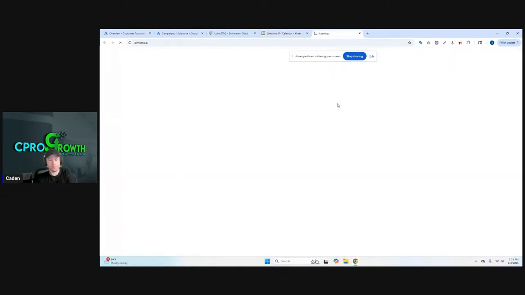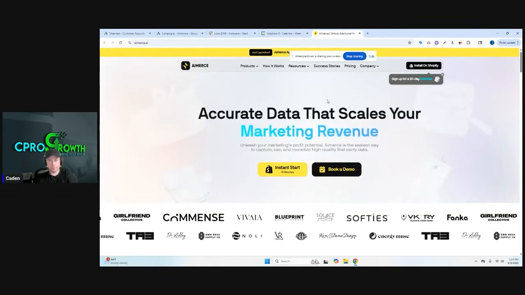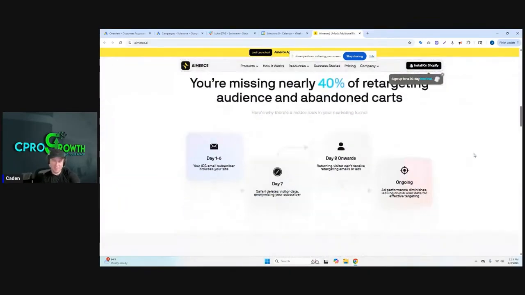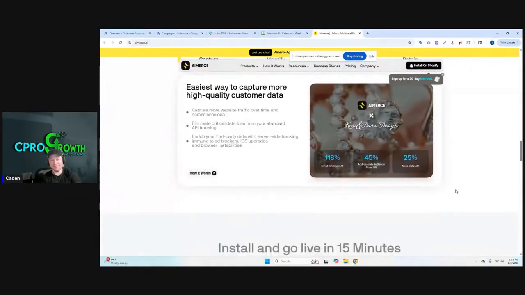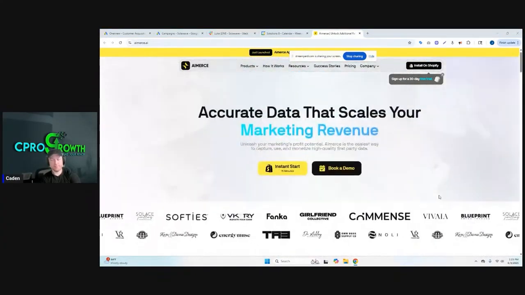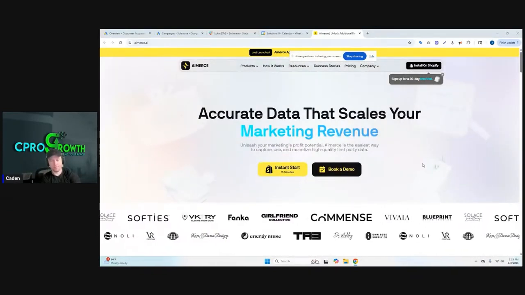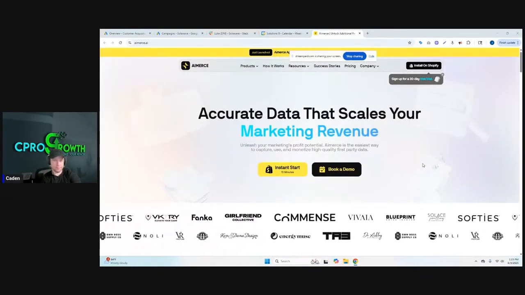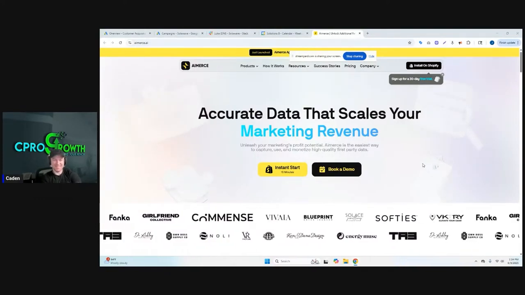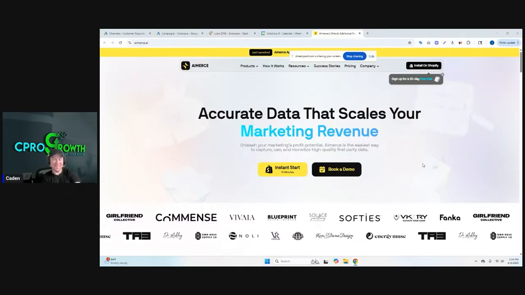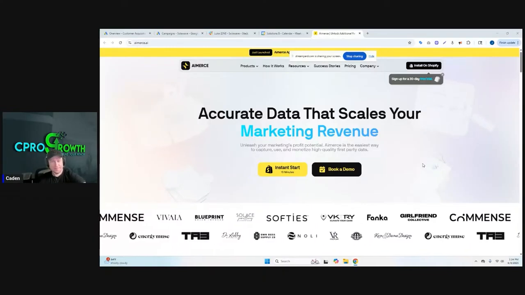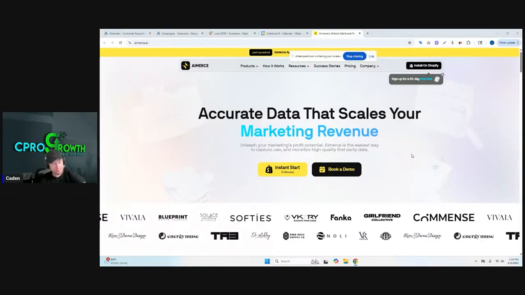And the difference with this company is they also do CAPI imports, like everyone else that's jumping on the bandwagon. Yeah, it's becoming a thing. Yep, I know. I was 3 months early, and everyone called me crazy. But they do a CAPI import as well, but they actually don't use Edge Tag. And when we used them, we actually saw more imports of new customers than we actually had new customers. So that was kind of interesting. I'm like, how did that happen? That's a problem. This one, I wouldn't necessarily recommend. Not yet. Another member of our community here is actually using them and saw the same thing. Oh, okay. Gotcha.